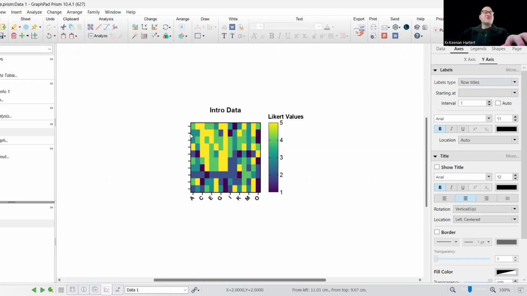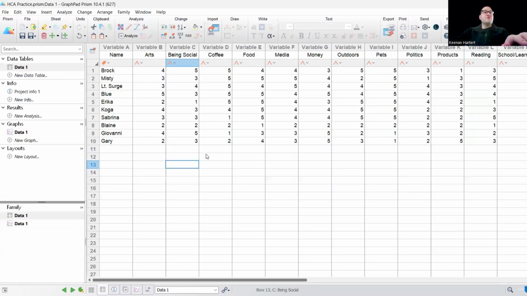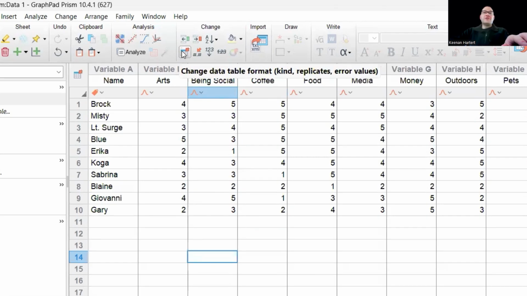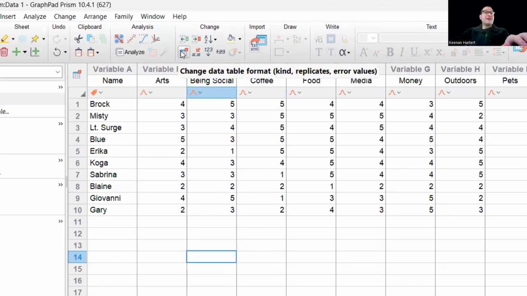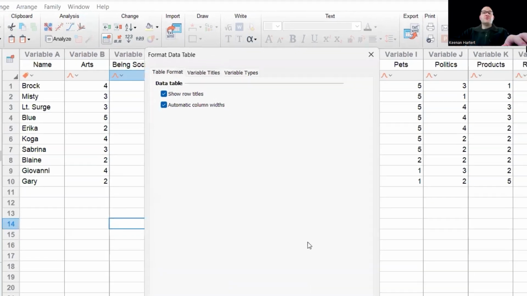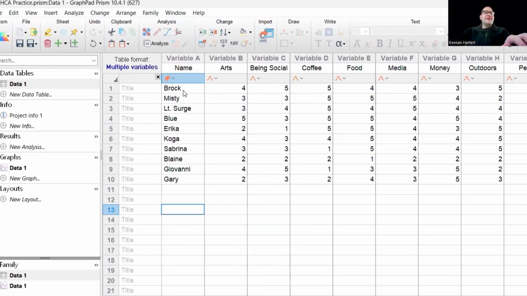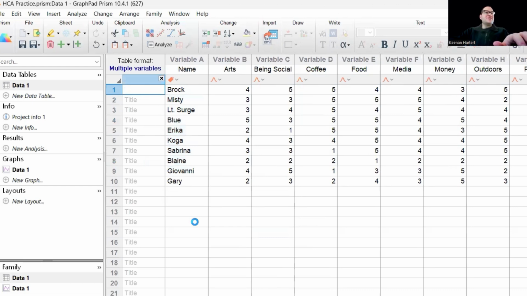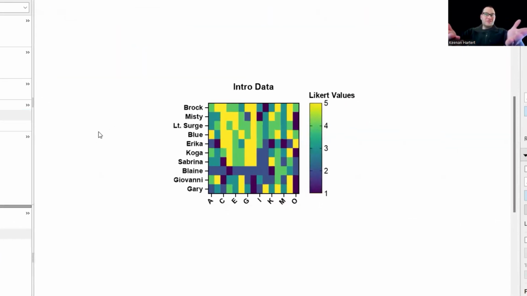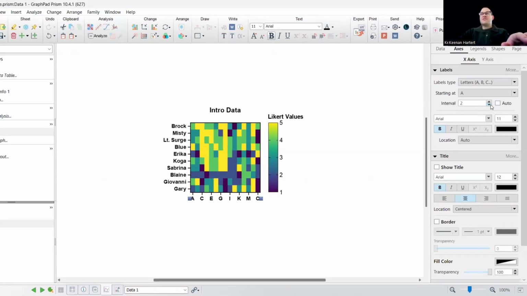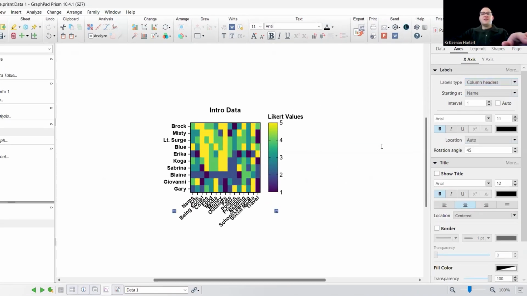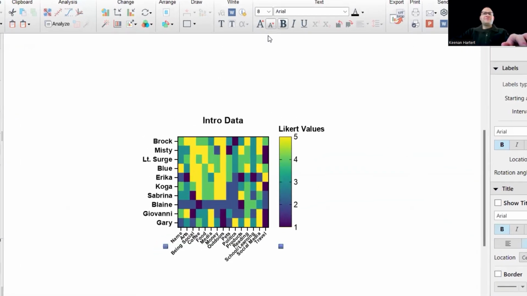And notice right here, we come up against one of our first things, but there's a trick. So go over here. In multivariable, you actually have to click up here at change data table format. You want to say, I really do want row titles right here. Because some of the formatting pieces are going to want the row titles, and some are going to want them as a variable. I'll talk you through that in a bit. Down here as well, you can say, I want these to showcase which column header I had down here. And again, some of this might take some adjustment for moving the heat map around, making sure the titles are feeding in. Today's video is mostly about doing the clustering analysis and going from there.